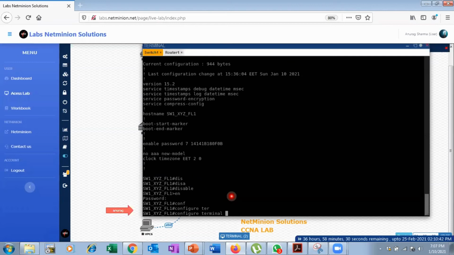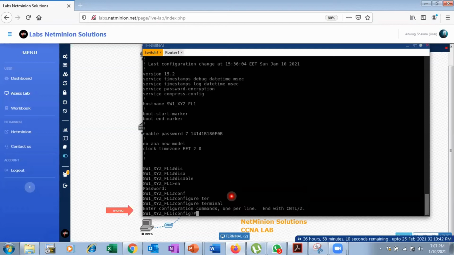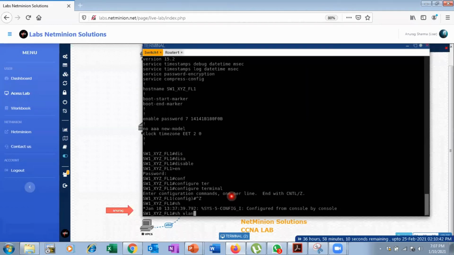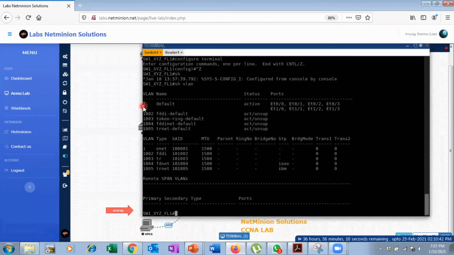Configuration mode is to configure the device to whatever extent we want, what we want from the device, we can give the commands in the configuration mode. So configure terminal. Now, let's suppose, first of all, show VLAN. We'll see what VLANs are there. So by default in Cisco switches, all the ports are in VLAN 1.